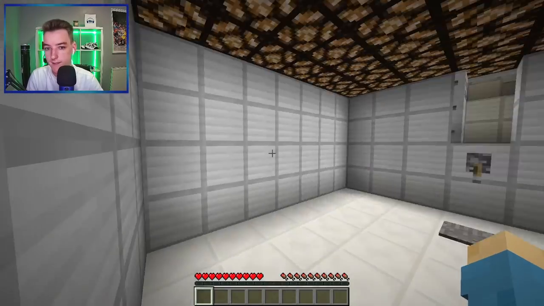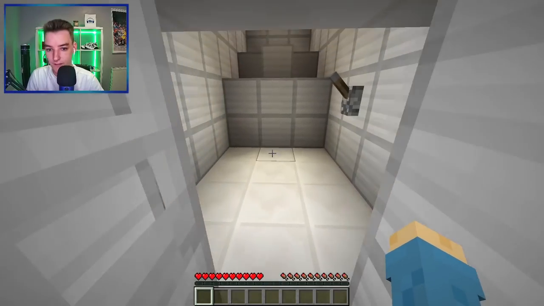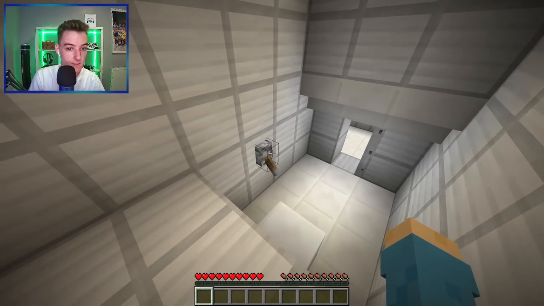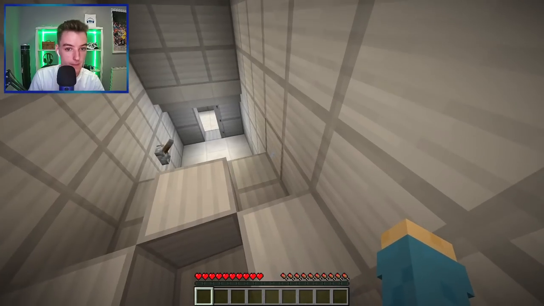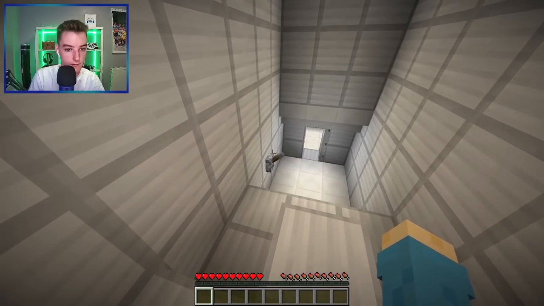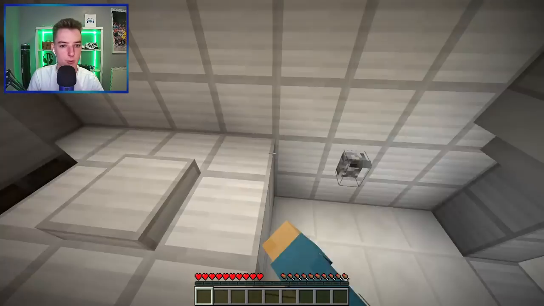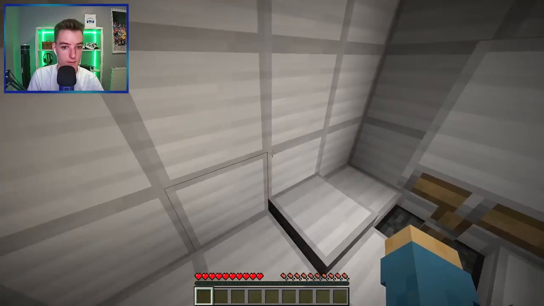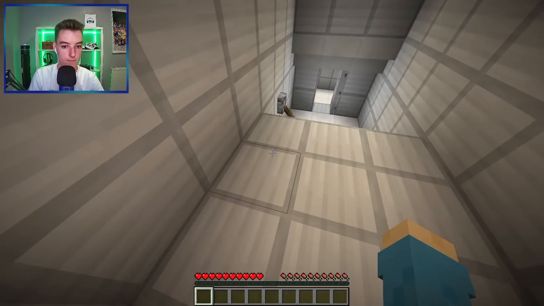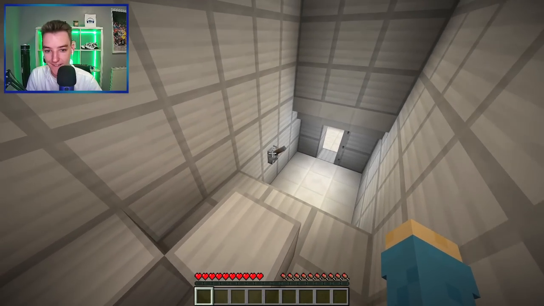Right. I don't know if that's possible. Oh, maybe it is. Okay, I didn't know that was possible. There you go. Let's get on this. Oh, so we need to pull that lever. Oh, and try and jump at the same time. I love how I jump in real life when I try and do it. Okay, right, here we go.